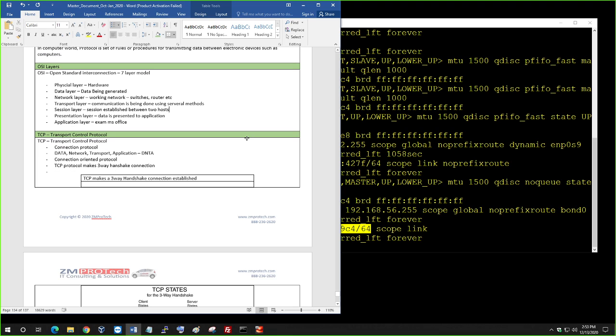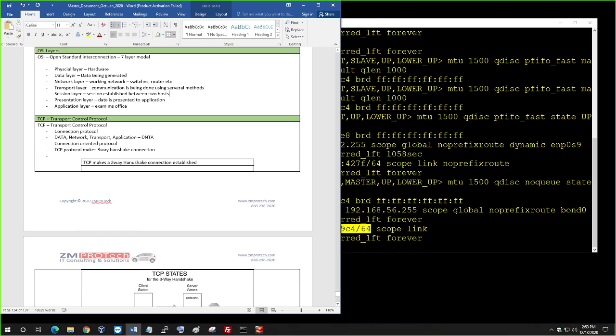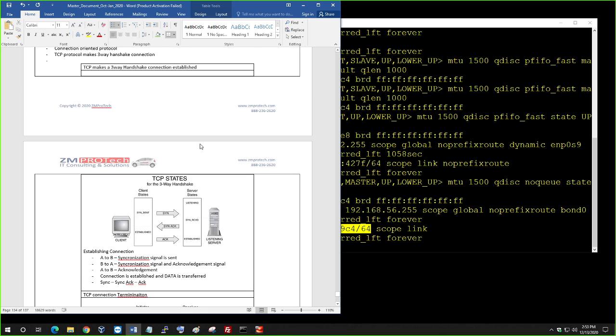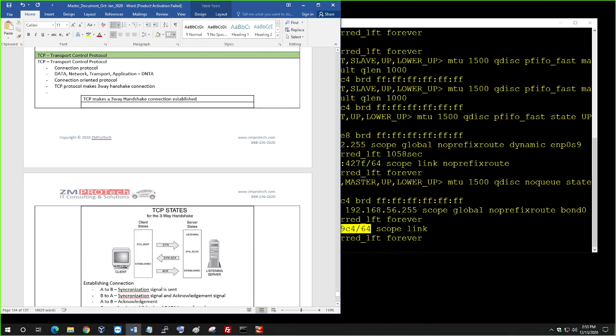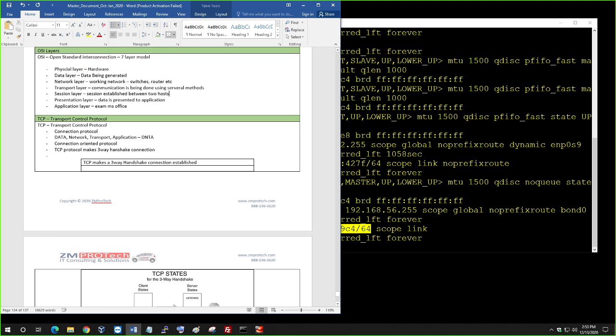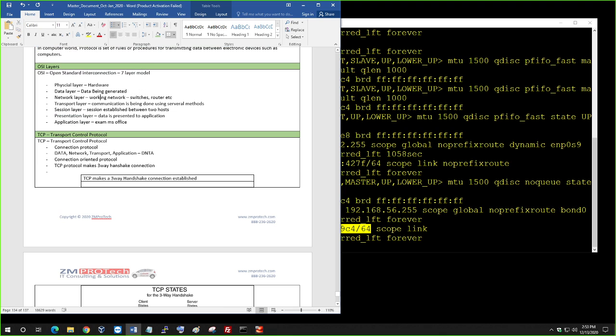So now I'm going to concentrate on the TCP protocol. TCP is the Transmission Control Protocol, okay? And what is this protocol? Our SSH works on the TCP protocol here. So what does it do? The transport control protocol works on the data layer. Okay, I think I forgot about this here.